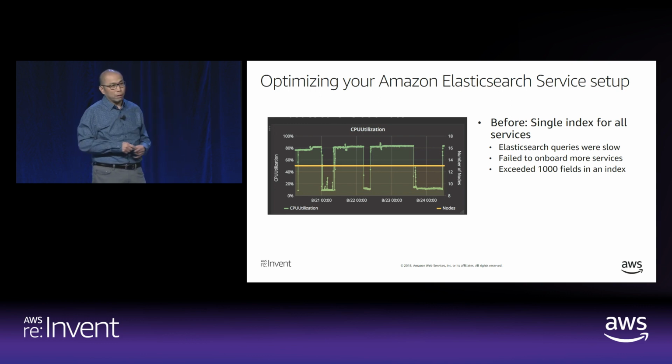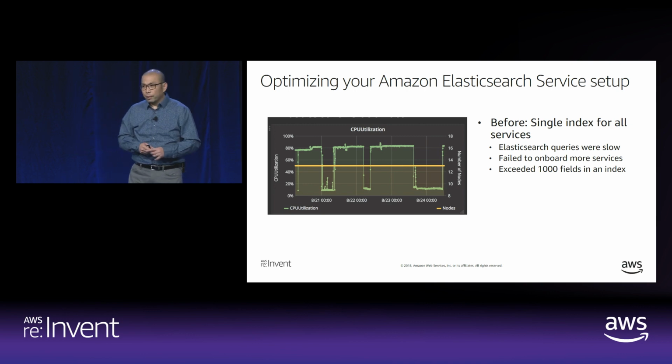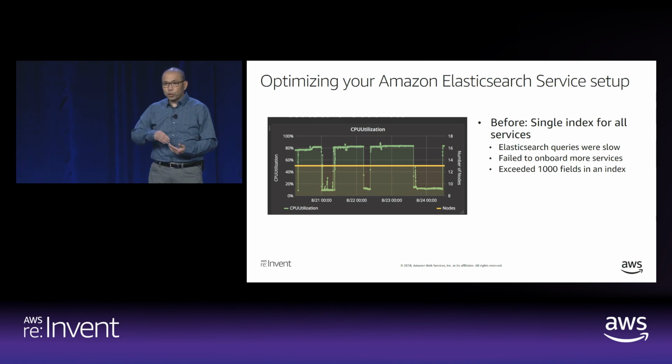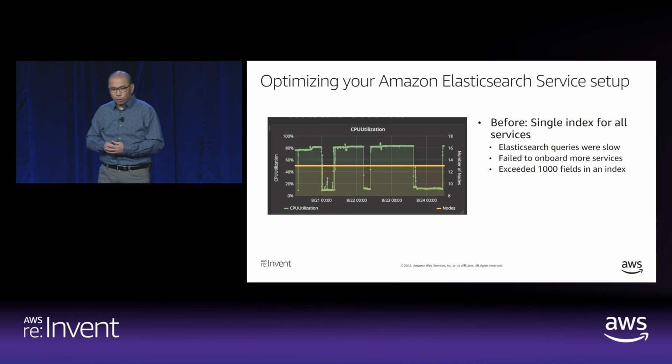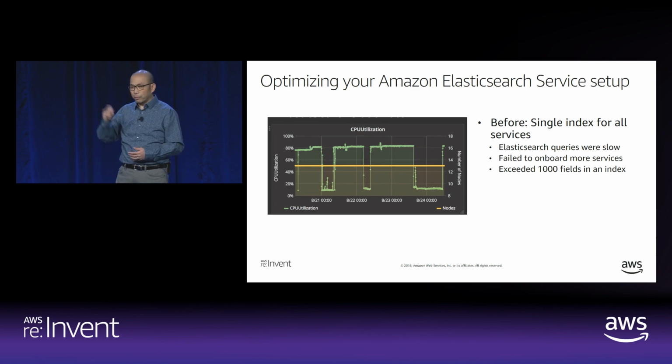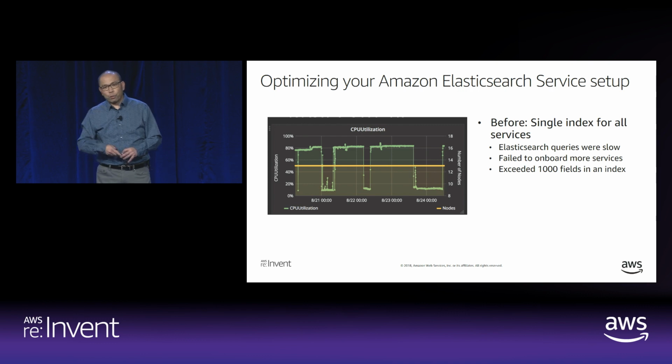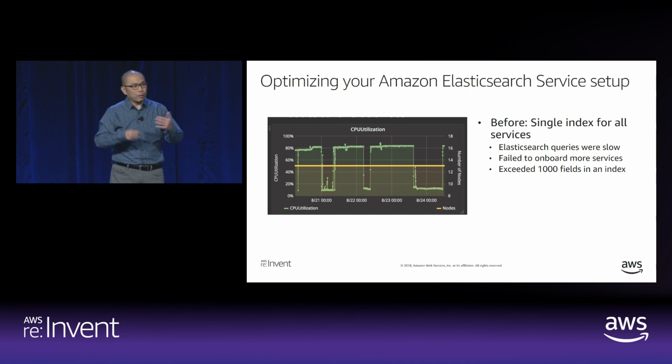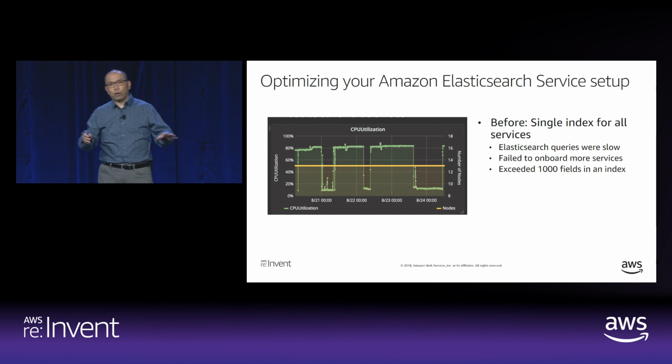You can see from the dashboard here, the CPU utilization spikes up just like that, right? It's at 80% or above, as Pranav showed in one of the slides, and that definitely is not a good sign. When it happens, everything stops. You cannot do further indexing, queries are going to be extremely slow, no one can do anything, right? And because of that, we cannot onboard more services, everything got stopped. So that's a bigger problem.